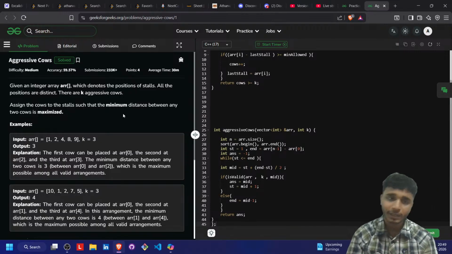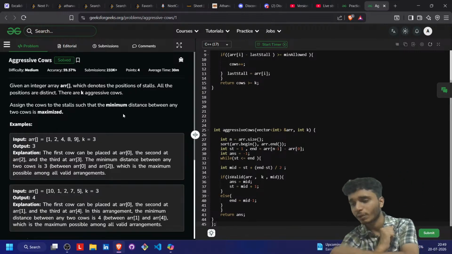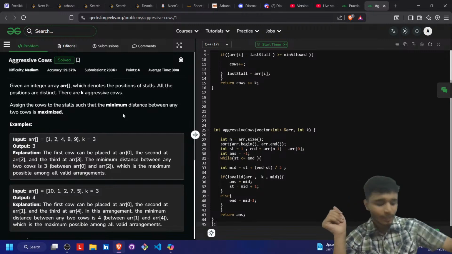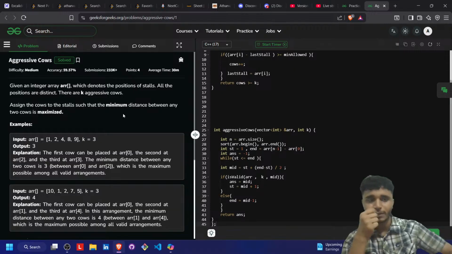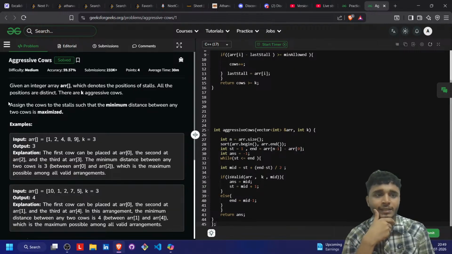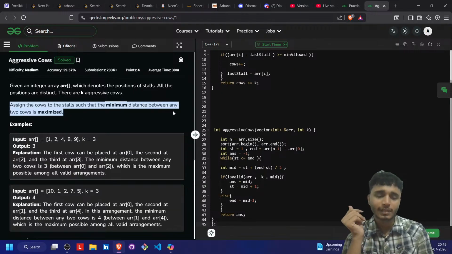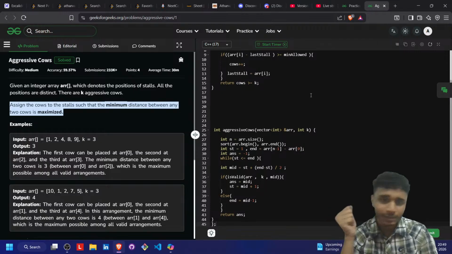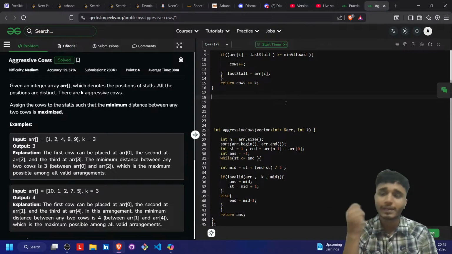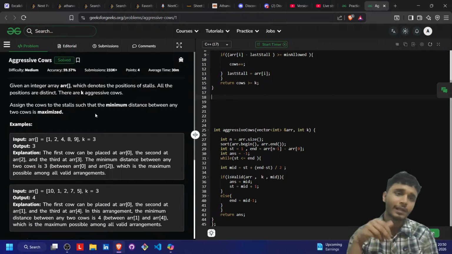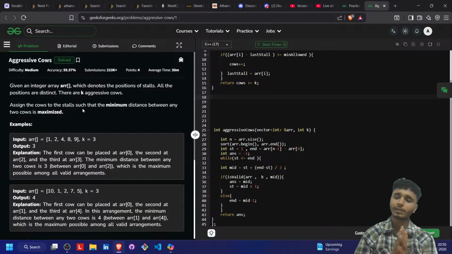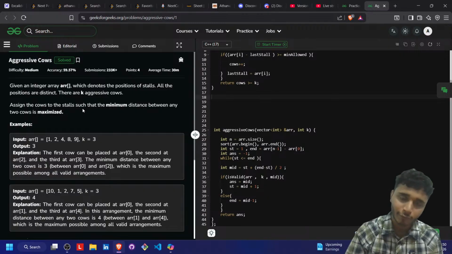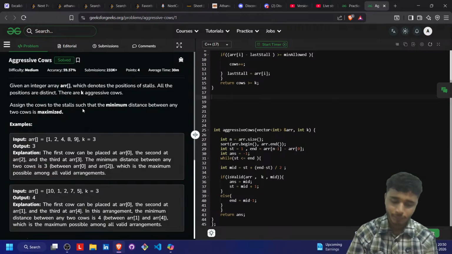There will be distances given; assign the cows to the stalls such that the minimum distance between any two cows is maximized, so that they don't fight, because these are aggressive cows. The farther they are from each other, the fewer the chances of a fight between them.